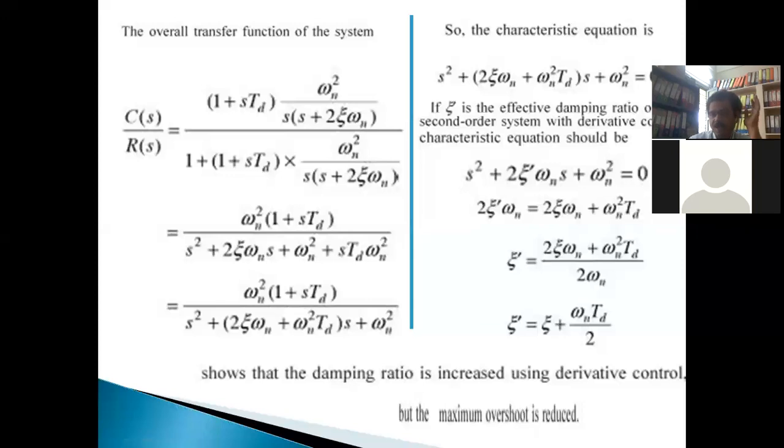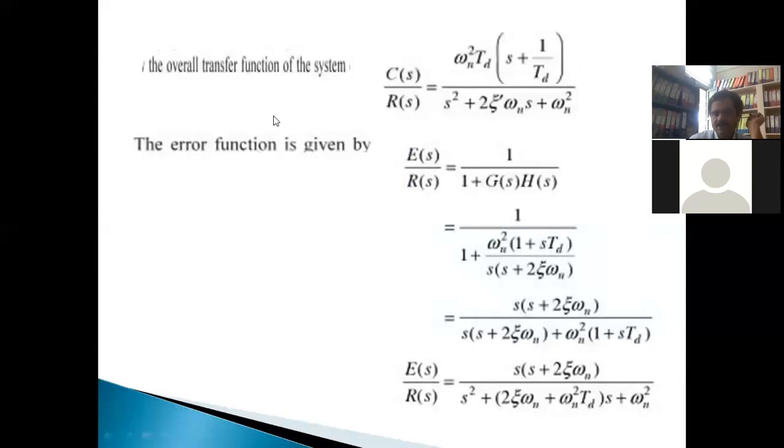Depending upon the application and the required output, we have to decide whether to add a proportional controller, a derivative controller, an integral controller, or a combination of these. These controllers depend upon the requirement and the response. What we are doing is adjusting the actuating signal, naming it as proportional, derivative and proportional integral controllers. So here is the overall transfer function.